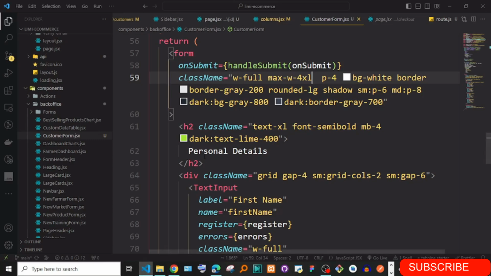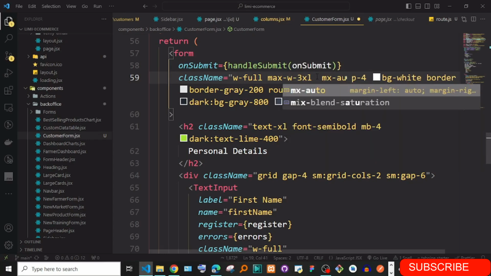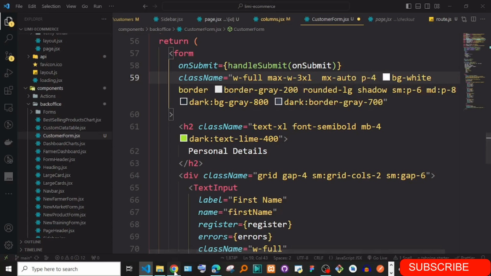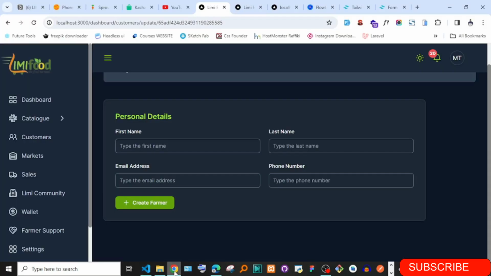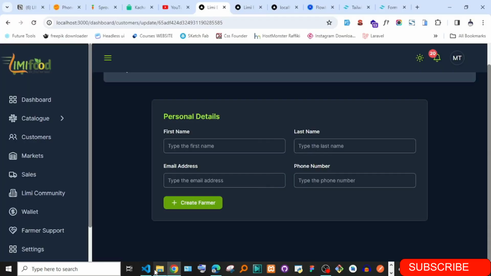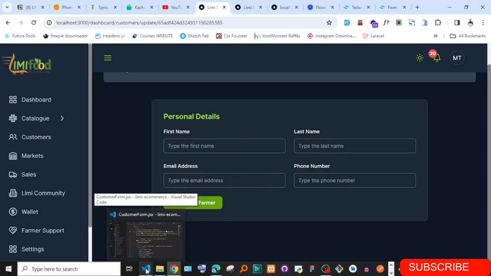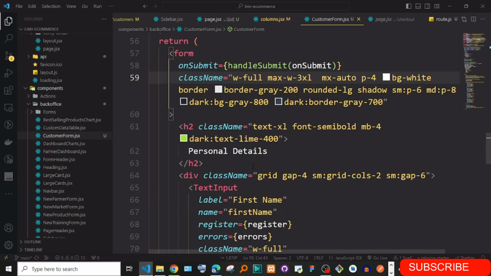Okay, we could just go with 4 or even 3, and make sure you have mx-auto to make sure it is in the center. Let's look at that. Okay, so this looks great.